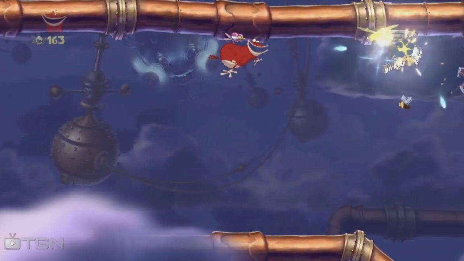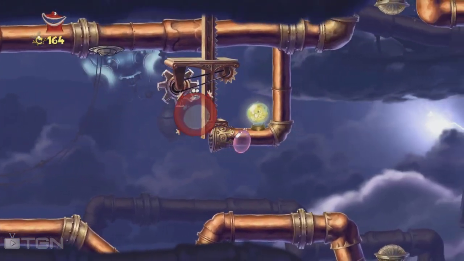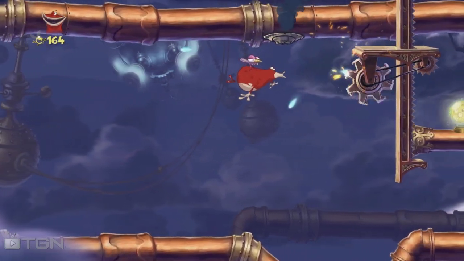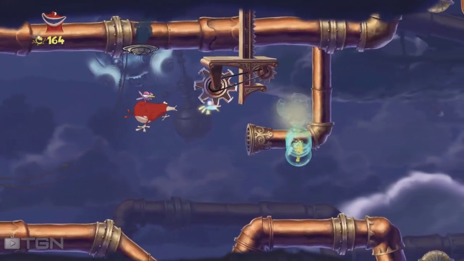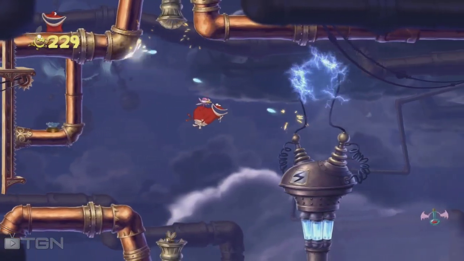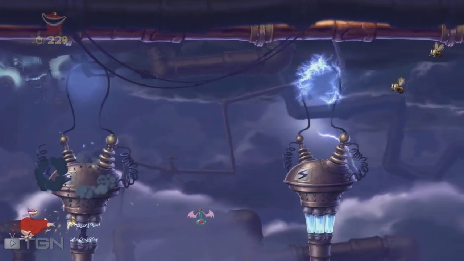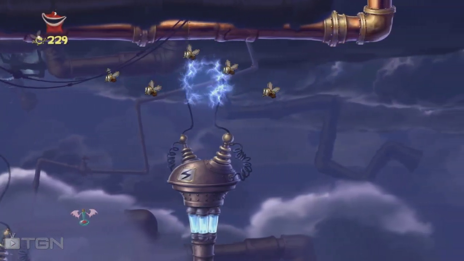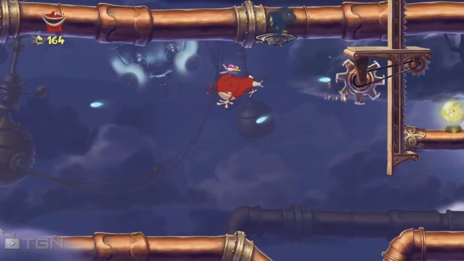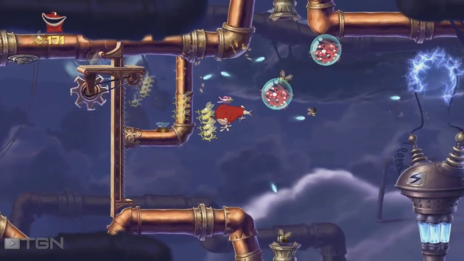Now, what have we got next? Ah, we have to shoot those. Not good. Ah, I've got it. That thing I tried to go in to get, you just have to shoot from the outside. Okay. Whoa! Okay, you shoot it from the bottom. Bit of a learning curve this level, isn't it?